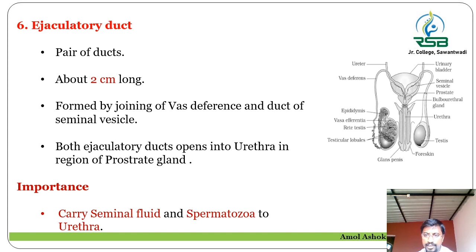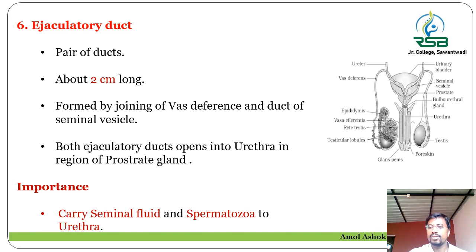Here the prostate gland is present, and the ejaculatory duct opens into the urethra. Here the long urethra is there, the ejaculatory duct opens in the urethra, and in this region there is the presence of the prostate gland. So what is the importance of the ejaculatory duct? The ejaculatory duct carries the seminal vesicle fluid and spermatozoa towards the urethra, the seminal vesicle which secretes the seminal fluid.